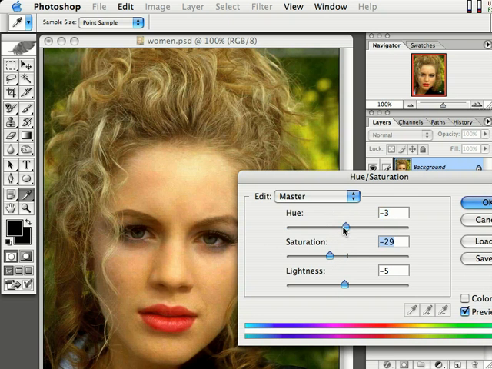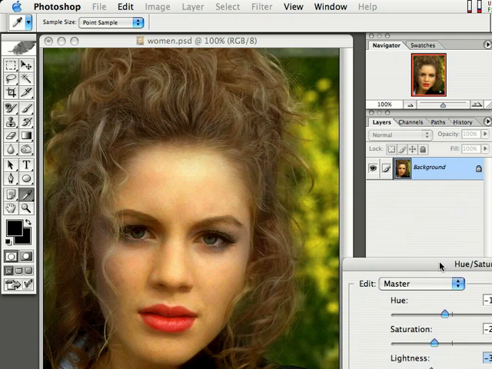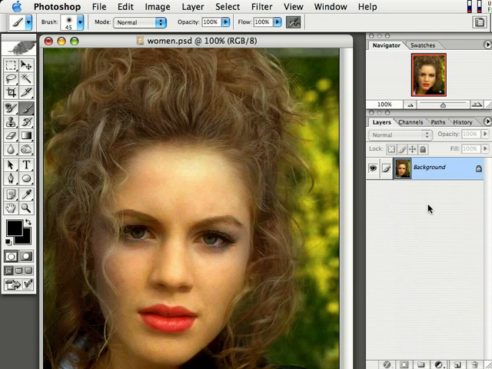So there you go. You want her a brunette? You've got it. I'm going to go ahead and move it just a little bit off here, darken this down a little bit to make her a brunette. She looks beautiful. That looks really good. I'm going to go ahead and click OK. Now, no one ever notices, man. I'm telling you, this is a great tip.